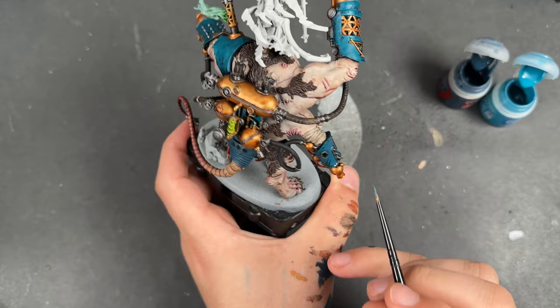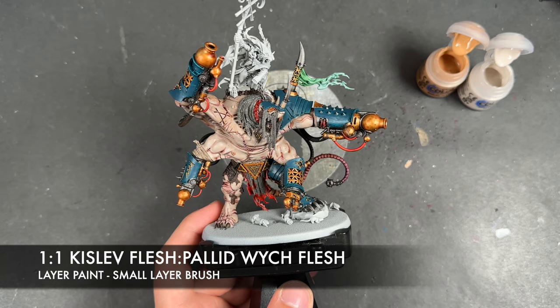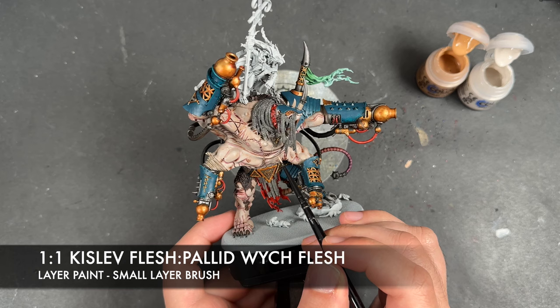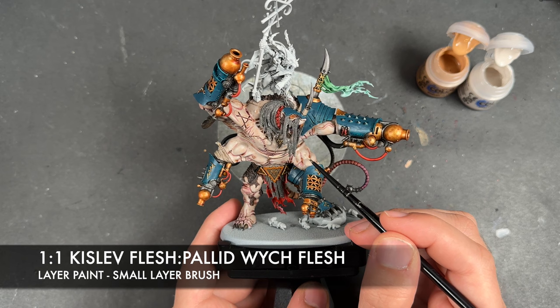In the spirit of relayering things to pick up any mistakes and smooth out any colors, what we're going to do is take a roughly 1-to-1 mix of Kislev Flesh and Pallid Wych Flesh, and use this thinned down with 3 or 4 parts water, so it's almost like a glaze consistency. We're going to apply this over the top of all of the flesh. This is just going to add a little bit of warmth into any areas where it's a little bit cold, and also start the highlighting process here, as it is one of the main features of the model.